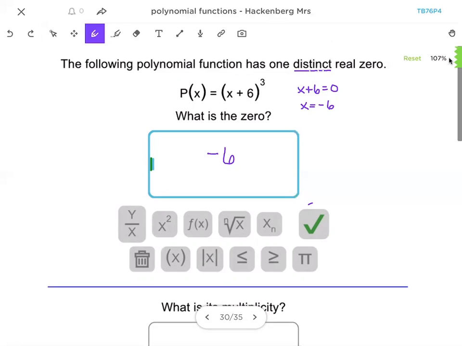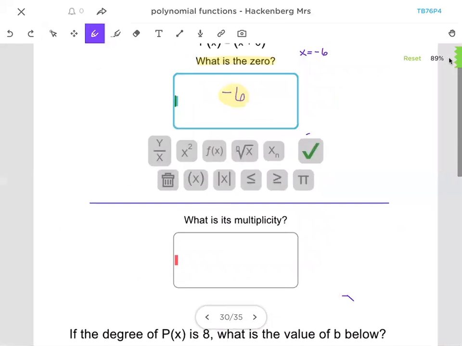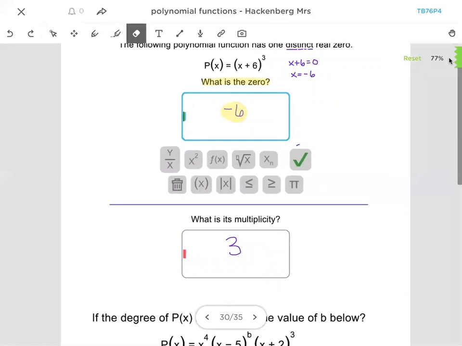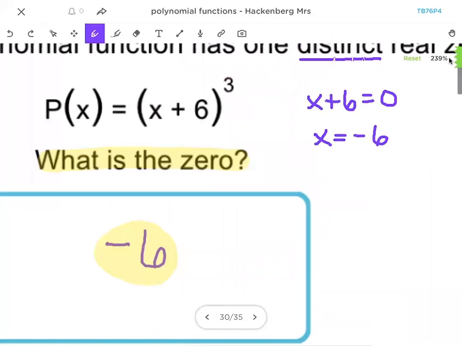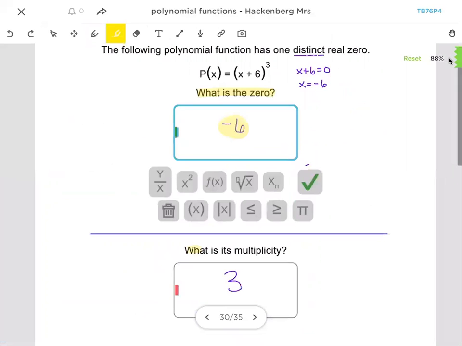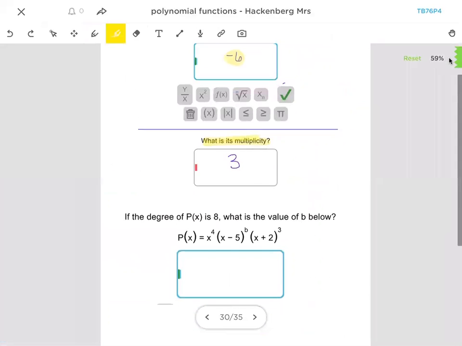So it would cross through the x-axis at -6. But when it says, what is the 0? It's not asking you about multiplicity, it's asking you about the 0. Down here in the second part, it says, what is the multiplicity? That's where you put 3. So I think those should be pretty simple, but you have to know the terminology and know what it's asking, and sometimes that's the tricky part more than anything. Rather than answering the question, it's just saying, oh, what is it saying? So that's one type that you'll see in that set.